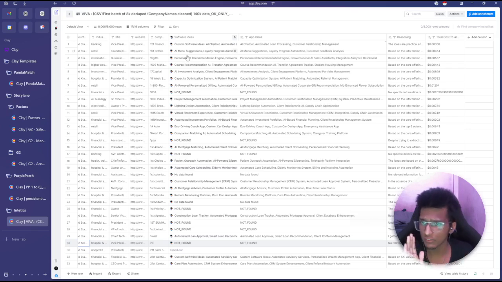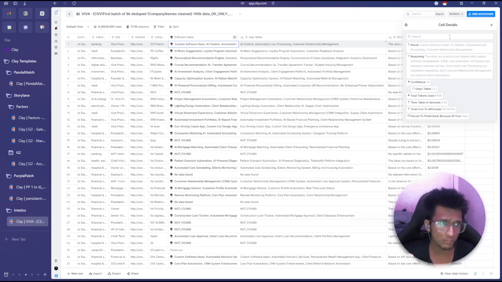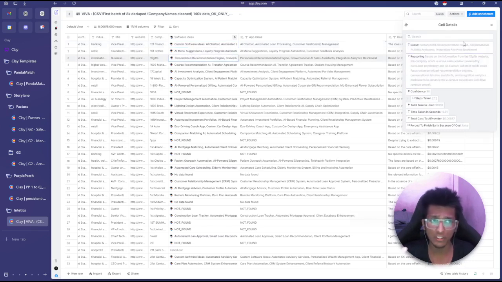So every person we see gets an idea, like, hey, we can do an AI chatbot with the company, automated loan processing for this company, so this is probably a banking company. Then we have a personalized recommendation engine, so this is a gift company, so they can build a recommendation engine. So we check every website and check what we could sell them. And for the development agency, that is a really good template, and they're like, okay, you can make me this, and you actually looked through my website and, oh, I needed this. So this is a way to get clients for this.